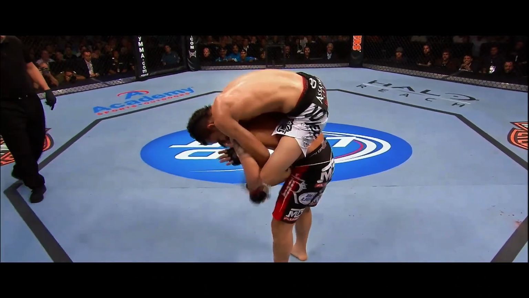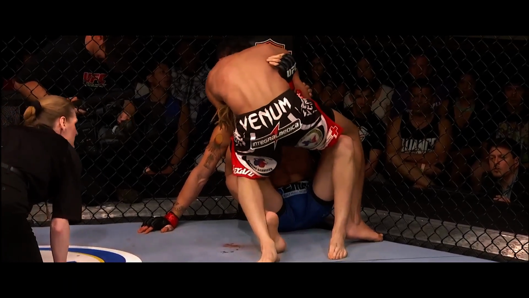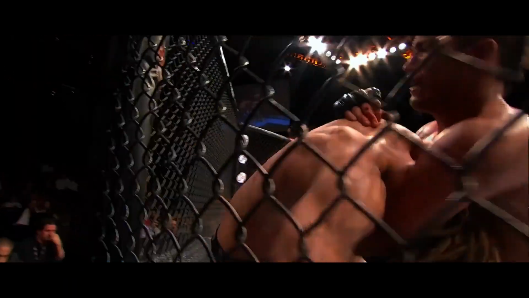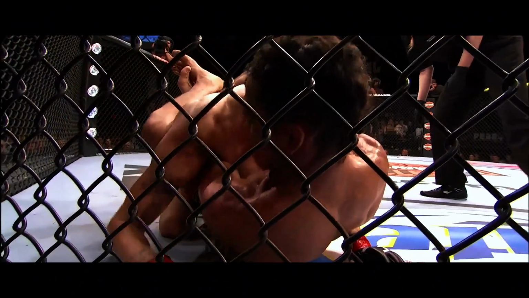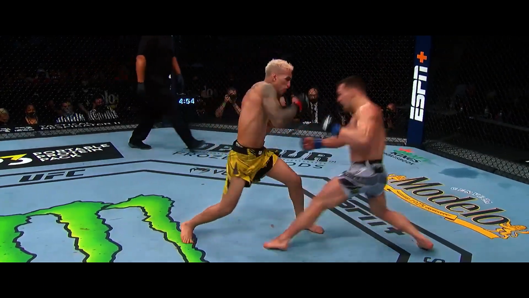This is where Charles Oliveira's underrated boxing comes into play. He may not throw a jab-heavy game like a pure striker, but when he commits to the jab and straight right, it's fast, long, and punishing. He stunned Chandler, dropped Gaethje, and cracked Dariush, all with crisp shots down the pipe.